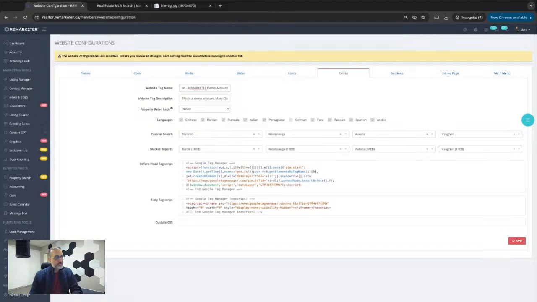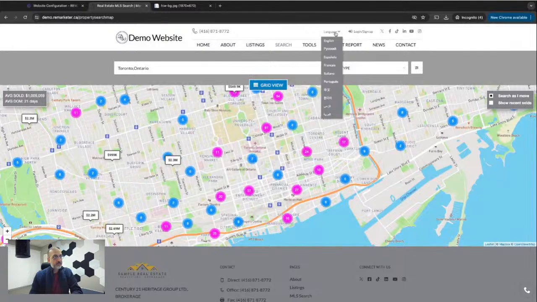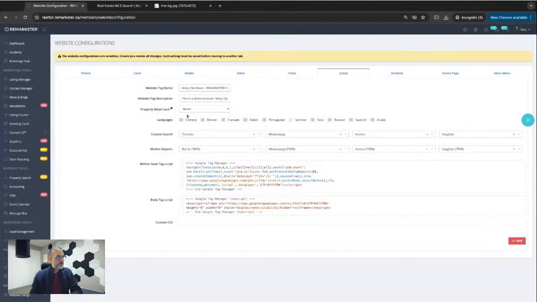Now, the other things that we can do here is that you can select extra languages. So these are other languages that are available, and they can be selected in here to change languages accordingly, right? So we can change languages there. So you can select the ones that you want from the list here, just like that, okay?